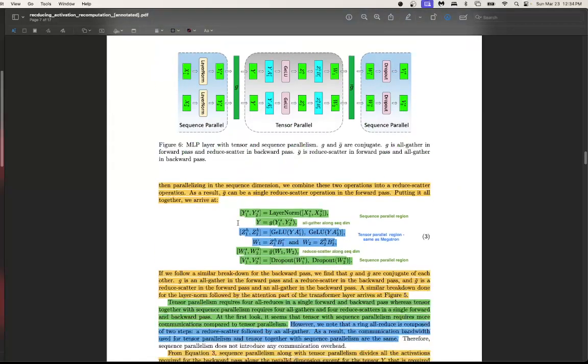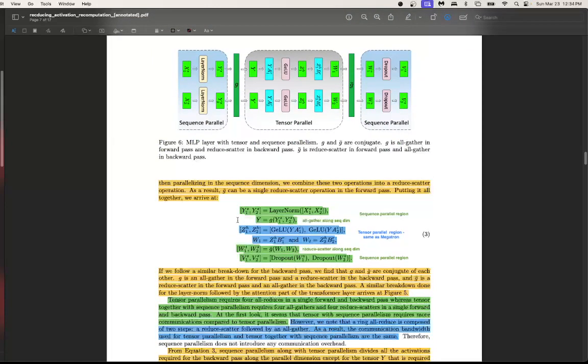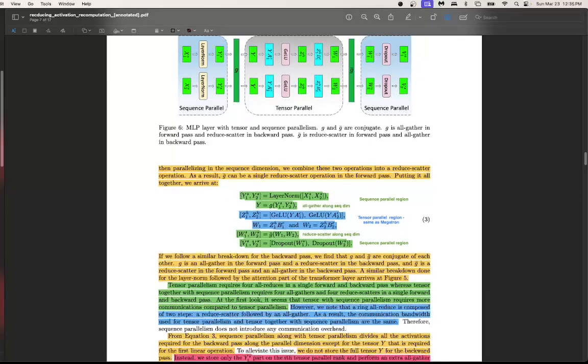Cool. So hopefully that makes sense, the theoretical justification for why this should work, both mathematically and from a communication overhead perspective. Now here's the math of what this should look like. In the blue, this is the same tensor parallel strategy as described in Megatron, no changes there. In the green, let's say our inputs go through layer norm, those will be partitioned along the sequence dimension, right? So we're doing sequence parallelism in the layer norm layer, and our outputs will be sharded across the sequence dimension.